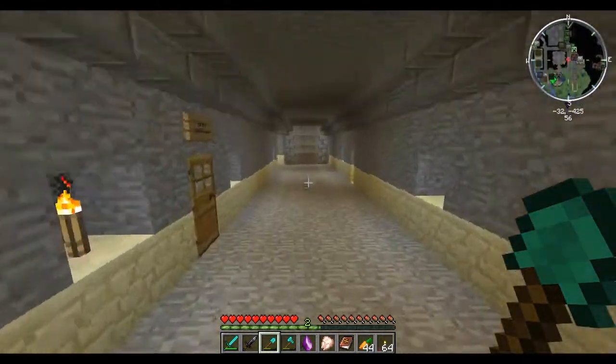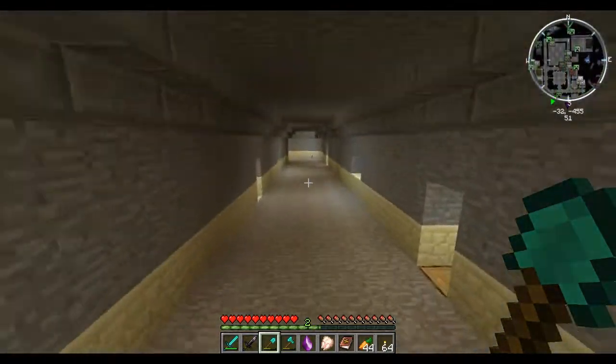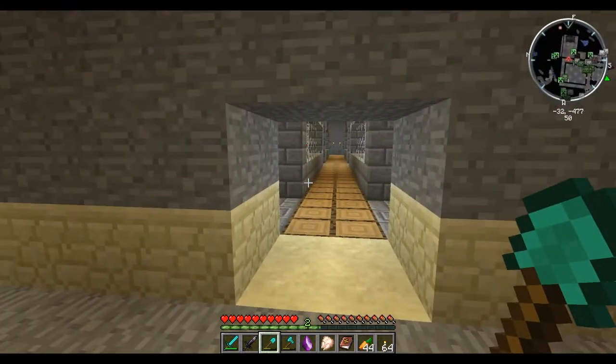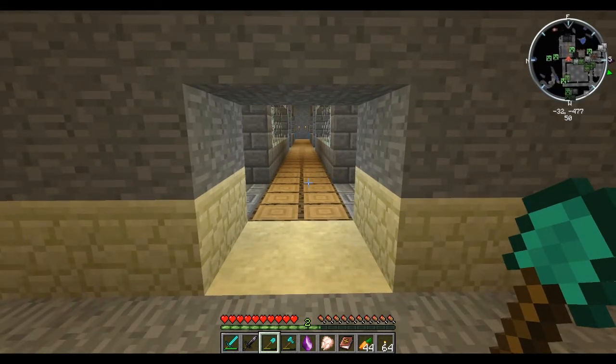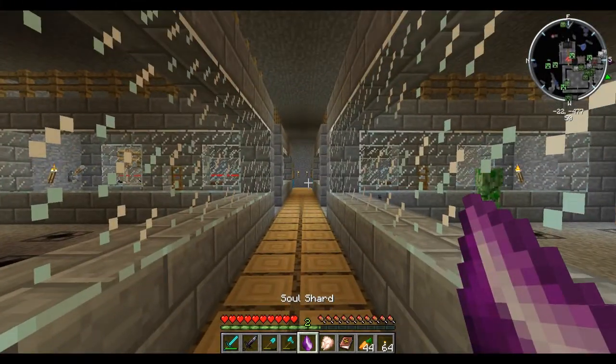But if you are in a pinch for time and you're looking for vanilla Minecraft mobs such as zombies or skeletons, or I believe spiders and cave spiders, you can kill the vanilla Minecraft mob spawners. That will give you 200 souls. You do need to kill it with your soul shard though.